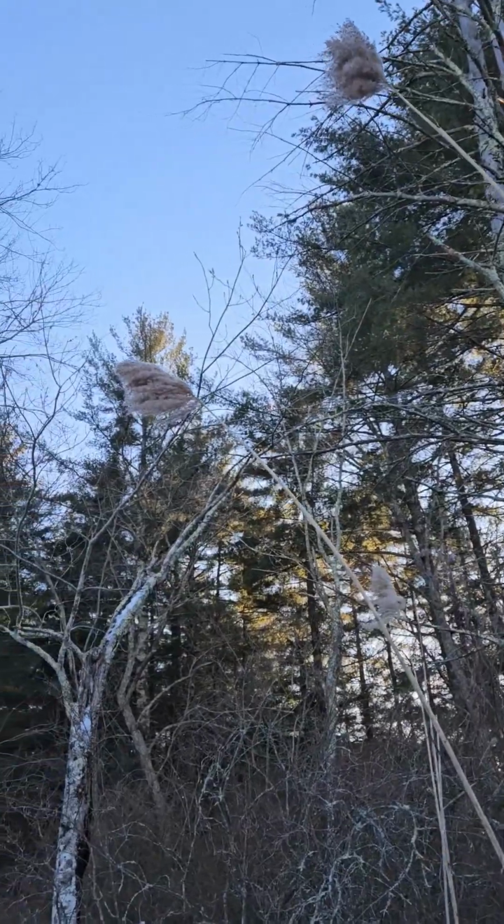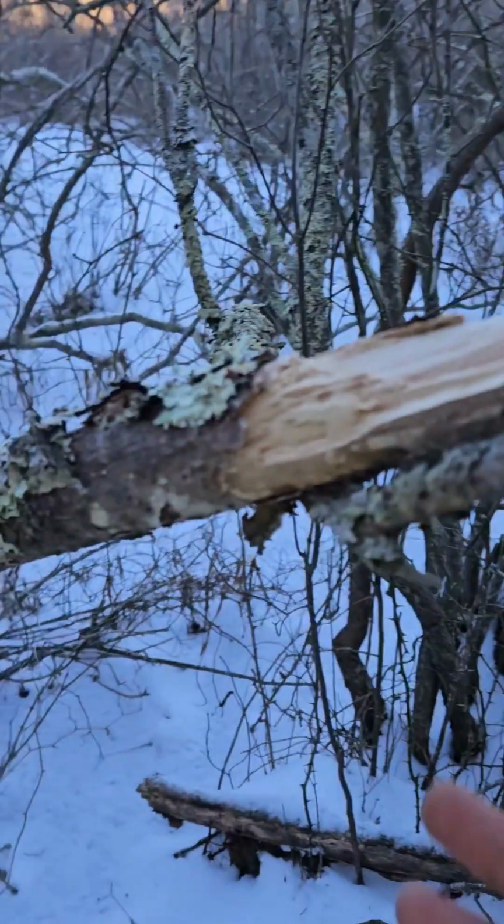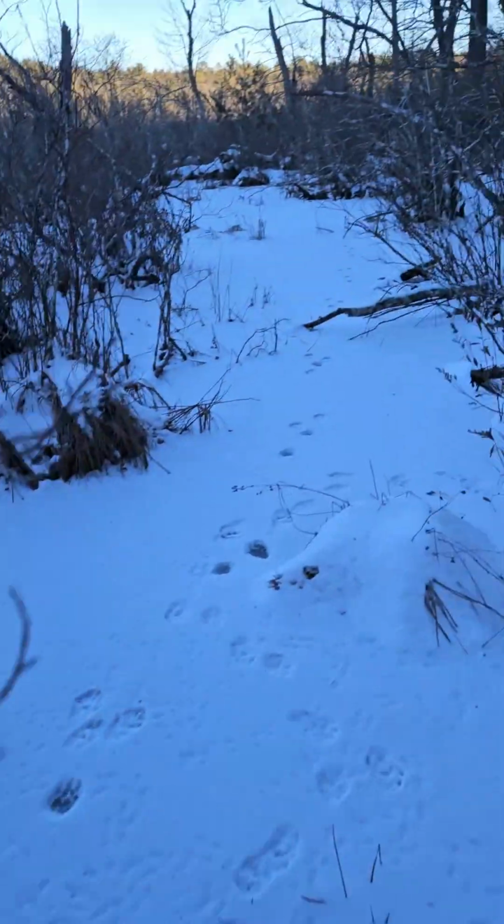That's not good. I'm making my way through the Clethra briar swamp because I've got no other choice. So you just kind of gotta kick your way through. Just kind of loosen them up and then part and squeeze. What I mean by part is basically you part it and then you just kind of squeeze through. Ouch. That just fell on my head. Alright, now it opens back up.